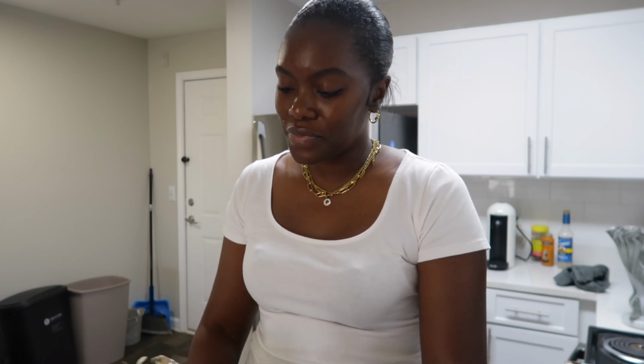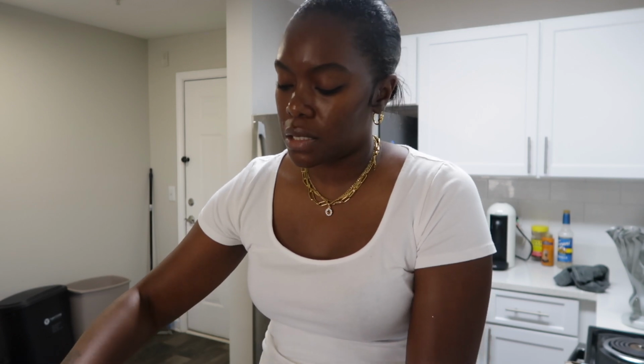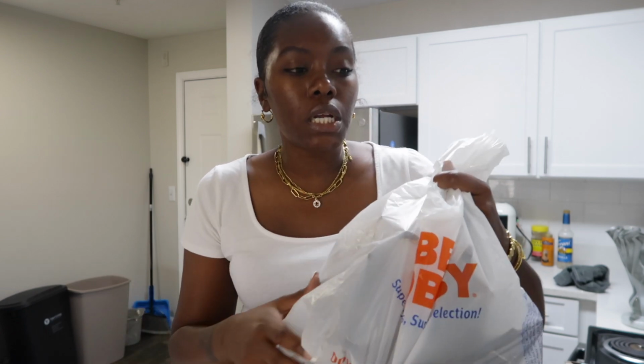So, yeah, these are the things I like to get early because if you don't get them early, these are the first things to go. So if you can afford to go now and get those type of things, like the cute little side ornaments that are not normally regular Christmas decorations, but pieces like those, I would suggest you get them now. Because if you go back at the end of September, October time, you are not going to find them. I'm telling you, you're gonna be on a hunt for them.